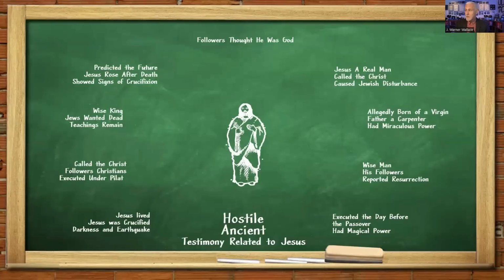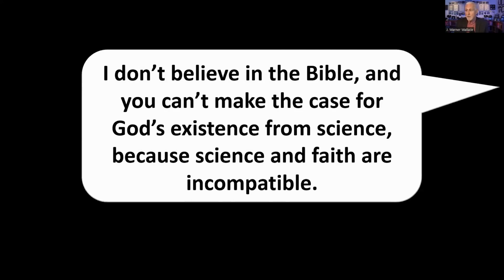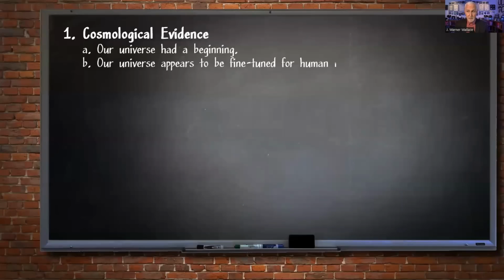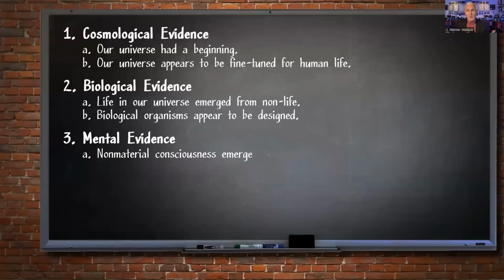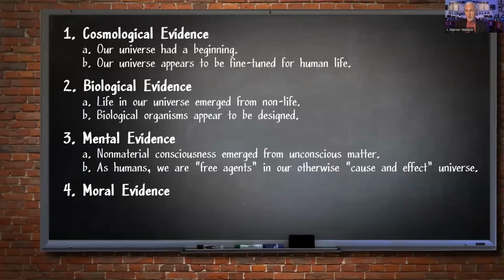You'll hear people, skeptics will say, I don't believe in the Bible, and you can't make the case for God. You can't make a case for his existence anyway from science, because science and faith are incompatible. Really? I mean, how many times have you heard that? Well, look, we can make an outline, and on that outline, we can include all of the evidence that I think is best explained by the existence of a divine creator. And so this is, again, we've already covered this stuff, but I wanted you to see, what are we doing here? We're making these outlines.